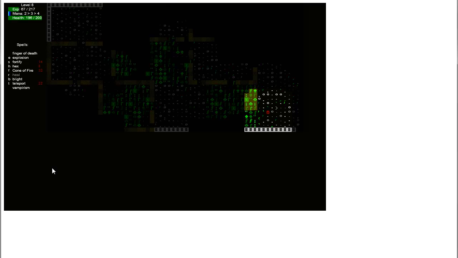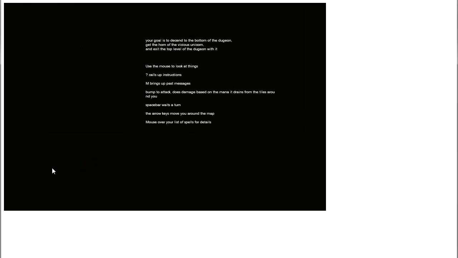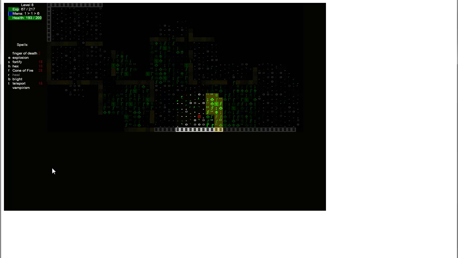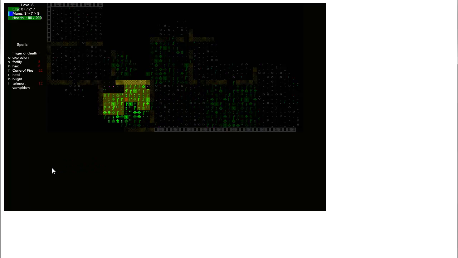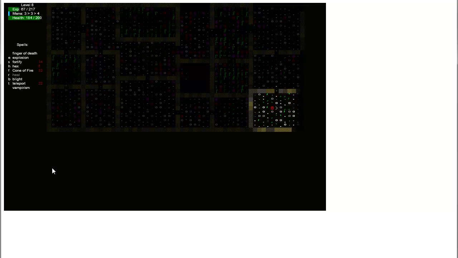And now I think I just have to get out of here, right? Or, let's see. Your goal is to ascend the bottom, get the horn of the vicious unicorn, and exit the top level of the dungeon with it. Okay, so yes. That is the goal. I do need to get out now. Luckily, that shouldn't be too hard. Unless they start spawning unicorns around us.